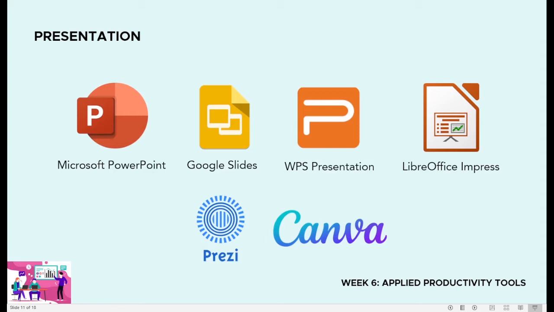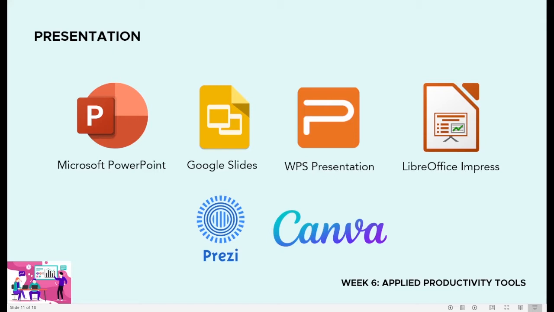But of course, if you want more when it comes to design, kung gusto mo may mga malulupit na graphics, basta mga malulupit, you can use Prezi and Canva. Canva is kumbaga parang multi-use siya, not just in presentation but at the same time in graphics.